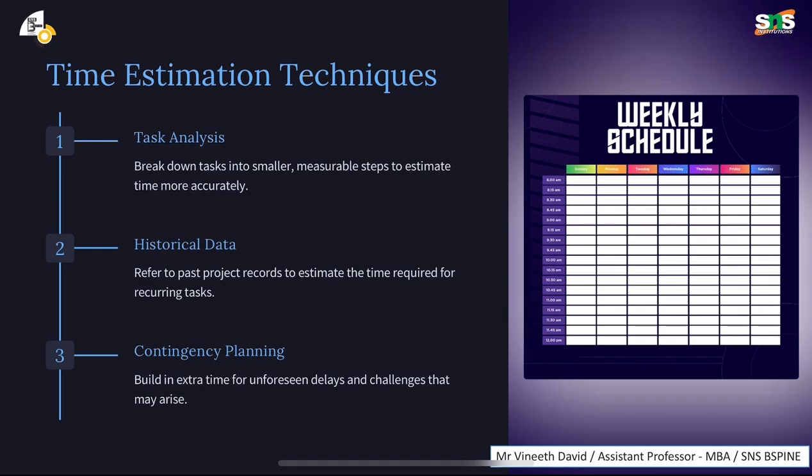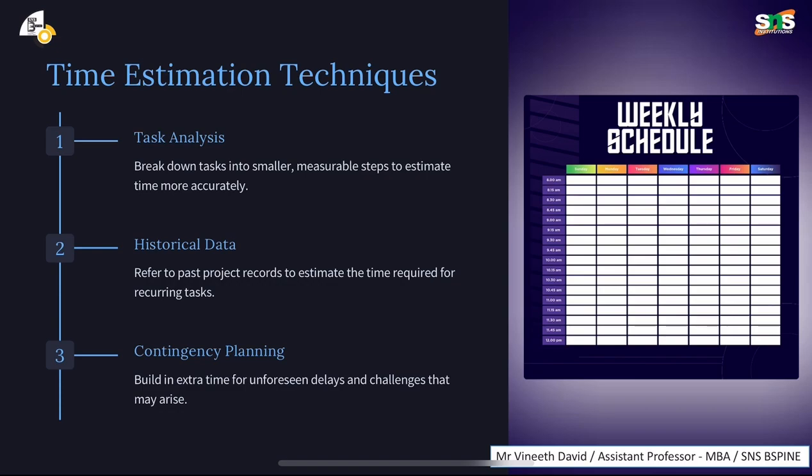Next, historical data: refer to past project records to estimate the time required for a task. So we should analyze the past data of the project. We should analyze whether the project existed before. If other people have done this project, we should analyze how much time they took to complete it, what strategies they went through, and how they made the splits in the project to get it accomplished. So we should analyze that historical data, and it is one of the most important things. And we will have a clear idea of what to do on the projects.